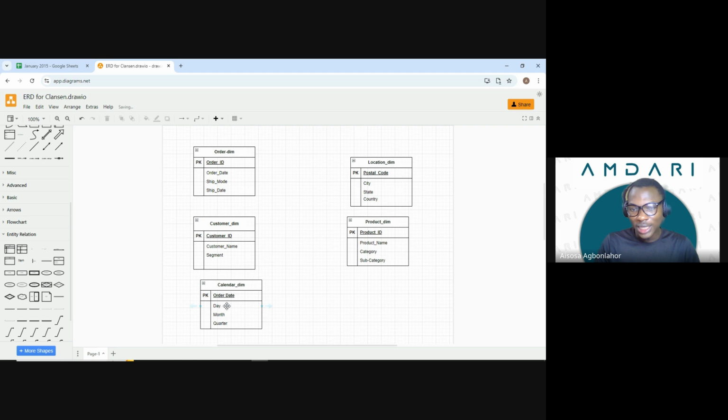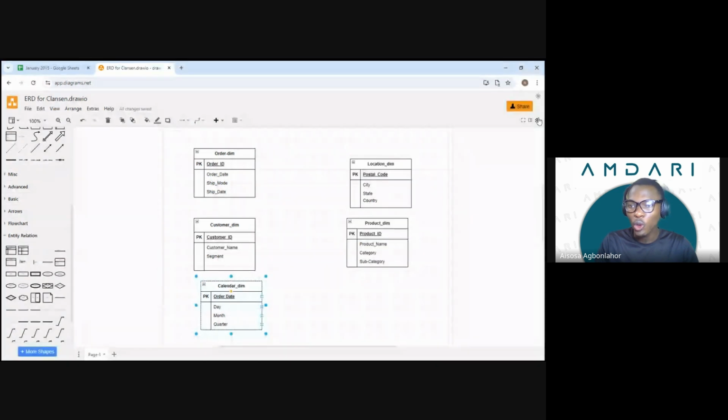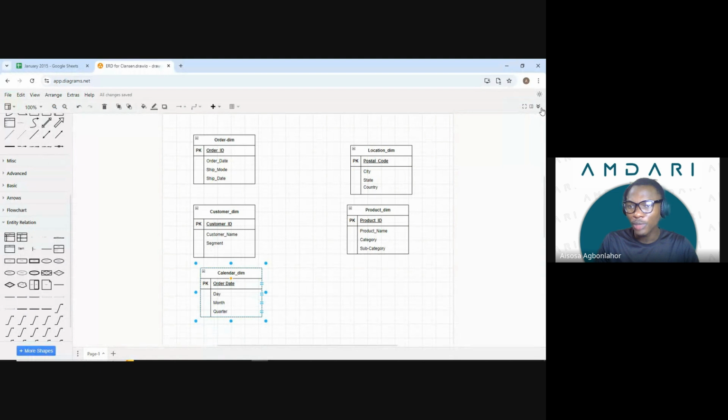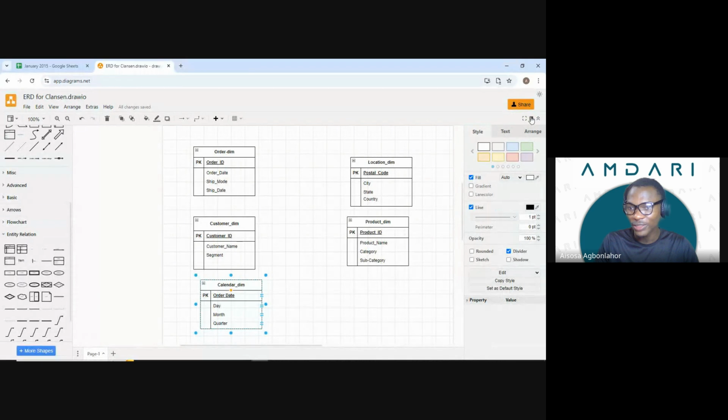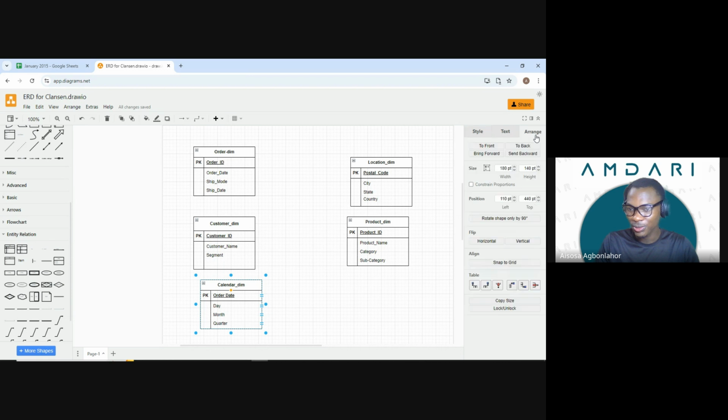Now, taking a look at these, we no longer have any more rows. So what I'm going to do is open up the properties, that's the format, and then come over to arrange.